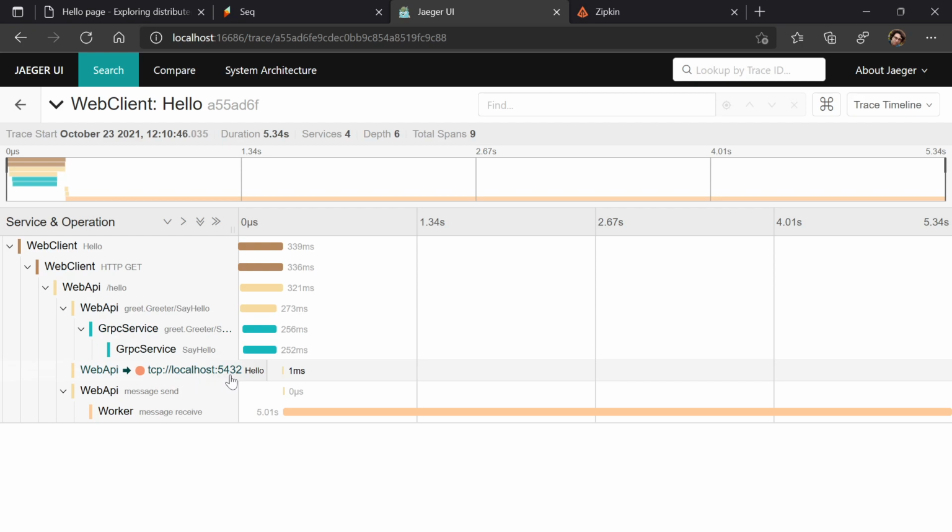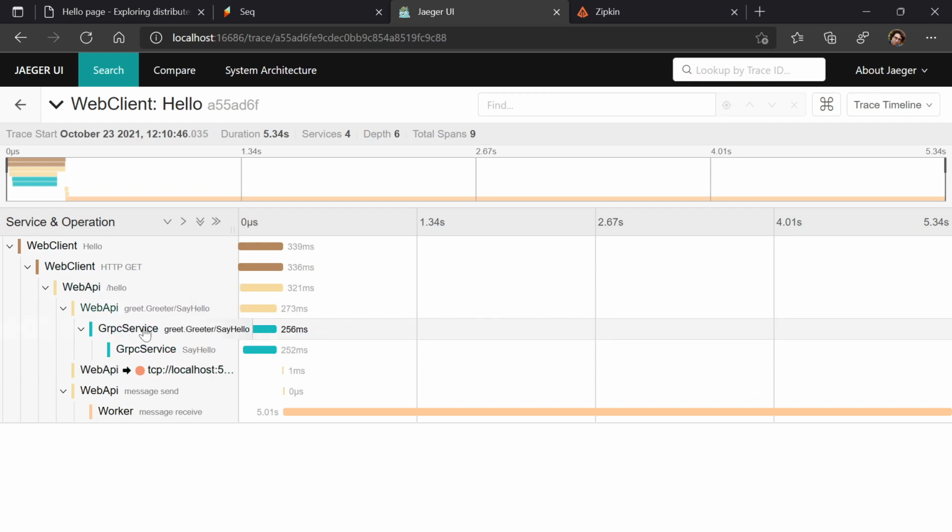This is the Postgres endpoint where it's making a query. Then the web API again is sending a message to RabbitMQ, and it's also a custom implementation I did. And finally, the worker receiving the request, and it's taking 5 seconds because I put a task delay in there just to see what happens if this task takes a long time. But as we can see, it's all here.